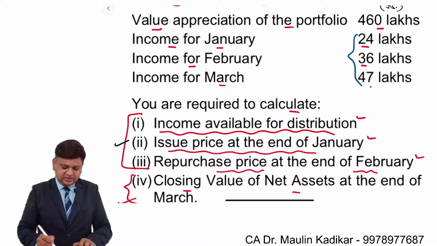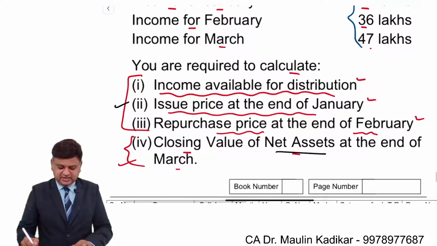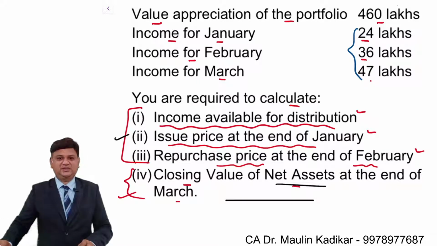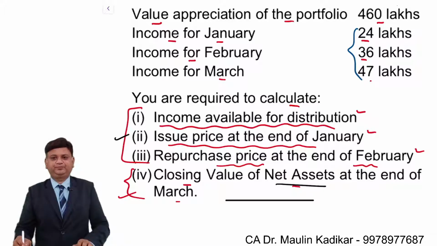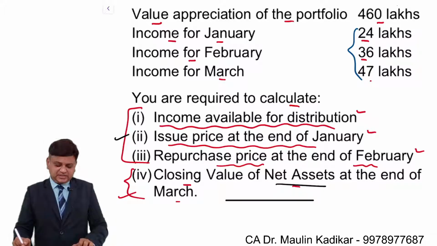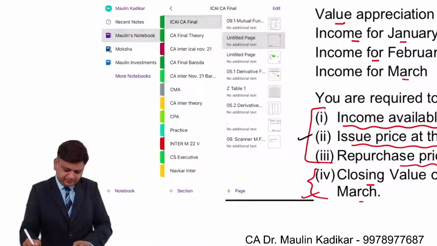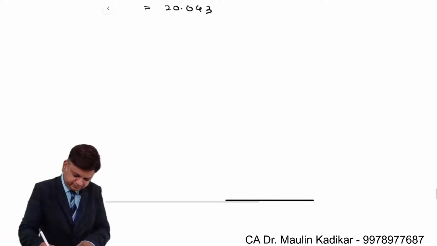So we have done the three questions. Now I want you to make the computation. What is the net assets at the end of the March? Please write your answer in the chat box. Let us have understanding how to make the calculation of answer for the closing net assets on 31st of March. So the heading write down.